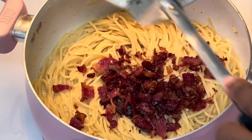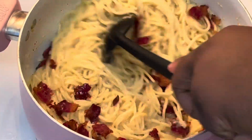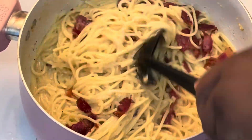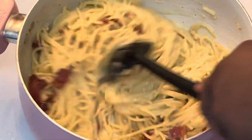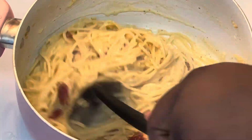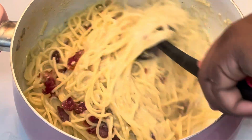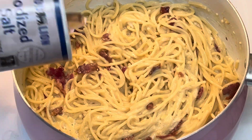Now I'm going to add that bacon I cooked first, and we're just going to mix that in there nice and even. I probably should have made more bacon too, but it was still even. Y'all gonna see. So I'm just giving that bacon an even mix, and then I'm going to season it once again. It was smelling so good up in there, y'all. I'm sorry, I was ready to eat right then and there.